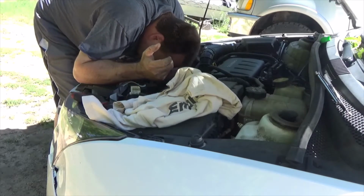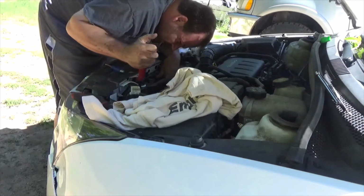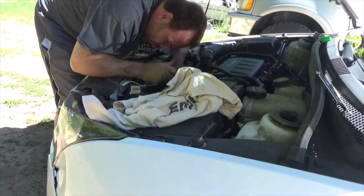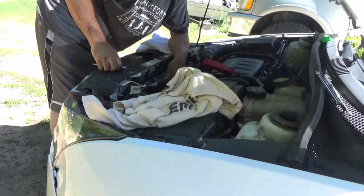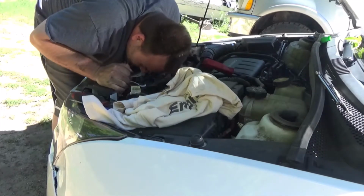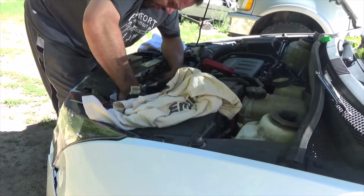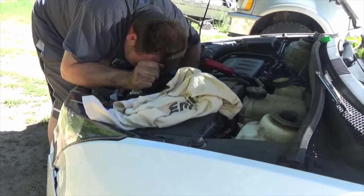Okay, let's see here. I don't get it. I don't get it. Oh, I'm holding it now. There's nothing to grab a hold of. Man, this is one flimsy ass fan. I absolutely cannot see what is holding it.